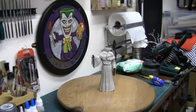So yeah, we're going to leave this guy to dry, and then we'll assess the seam line situation, and then if we decide to crack on without doing the seam lines, then we'll just attach the hood and crack on.